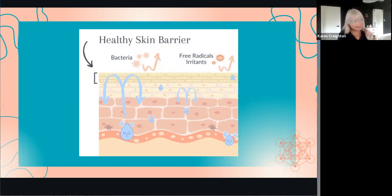As well as a detoxification organ, it also is an absorption organ, which is why our magnesium gel works so well. Although the skin acts as a barrier that's large enough to stop large particles through into the bloodstream, much like the digestive tract internally, it only allows nutrition to pass through if it's in good health. You remember our gut health and how if our gut's healthy, it only allows nutrition through. The same for our skin. This is a representation of the healthy skin barrier, where bacteria isn't allowed in and free radicals aren't allowed in either. However, hydration stays in. It's a really interesting one, isn't it?